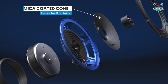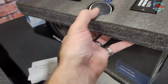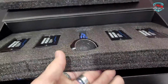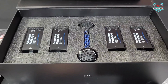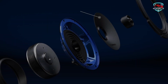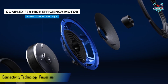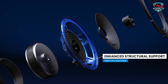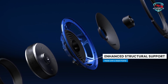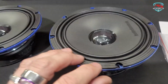With a maximum output power of 100 watts and an efficient power handling of 50 watts root mean square and 75 watts peak, these speakers ensure distortion-free sound at any volume level. The two-way design integrates a woofer and tweeter, creating a well-rounded audio experience with deep bass and crisp highs. A wide frequency range from 75 Hz to 20,000 Hz allows for rich sound reproduction, making every note and beat more immersive.